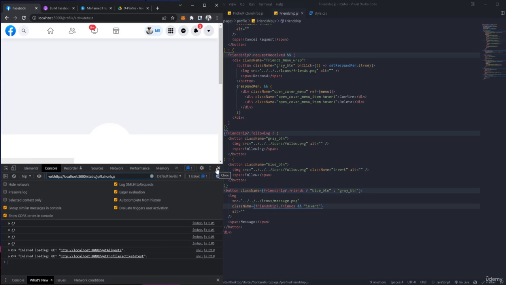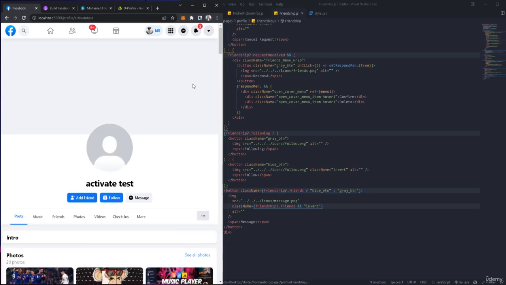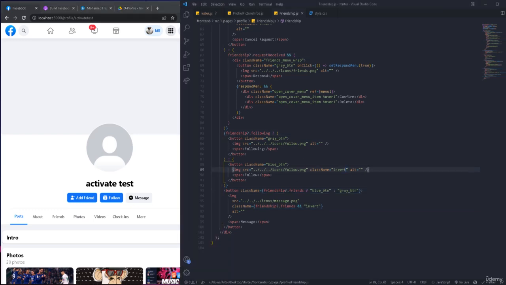Now we're going to see how it looks normally if you don't follow anyone and have no relation with them. As you see now, it's going to be add friend because you have nothing related to them. Follow, okay, and then you have the message white or gray because you're not friends with them, which is going to be blue if you are actually friends with them. So this is actually from the back end. Now we can start working on this. We're going to open two tabs, this user and another user, and we're going to start by having the functions first. We're going to create all the functions and just link them to every single button. It's not going to be that hard. Okay, so let's do that.